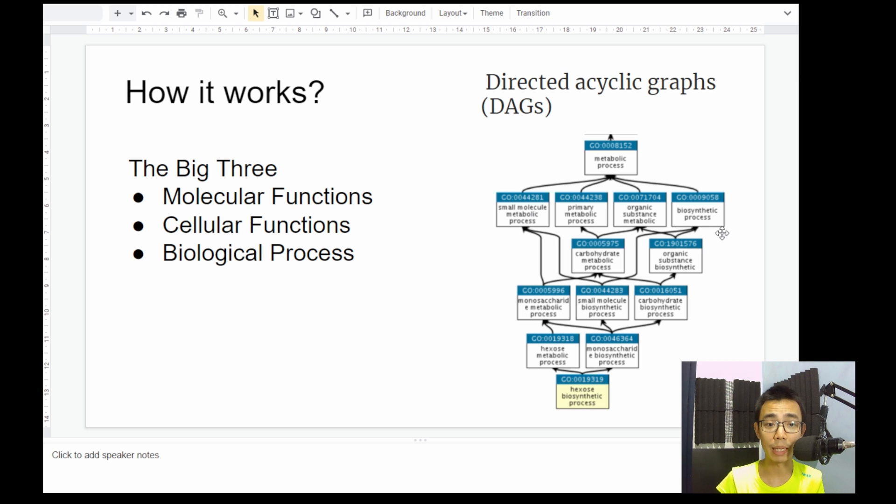They are all part of the metabolic process, but they're related to or part of the process, and every single process will have some of the process underneath it as a subset until you grow until you cannot work. So in certain sense, you can actually jump a different level. The levels here are not fixed. You can have three level, four level, five level, six level, depends on the location, on the terminology, and the ontology on this DAG.